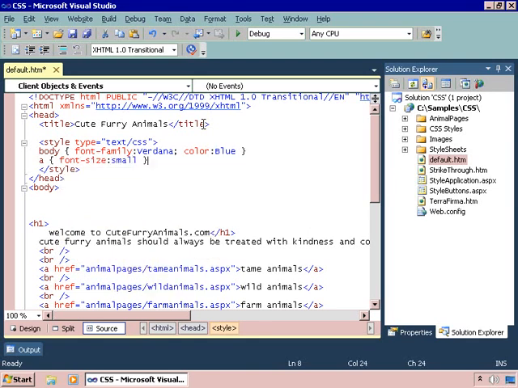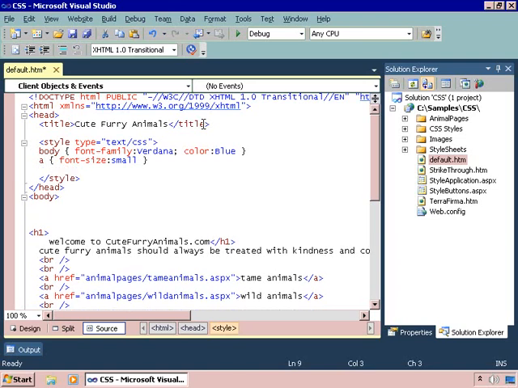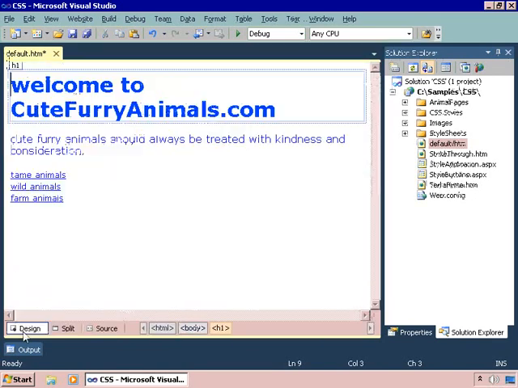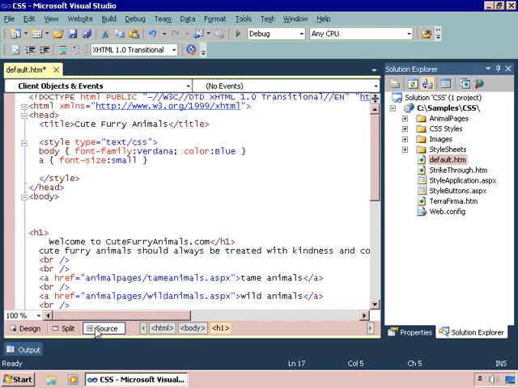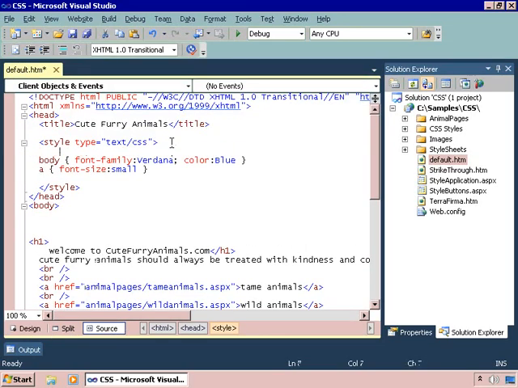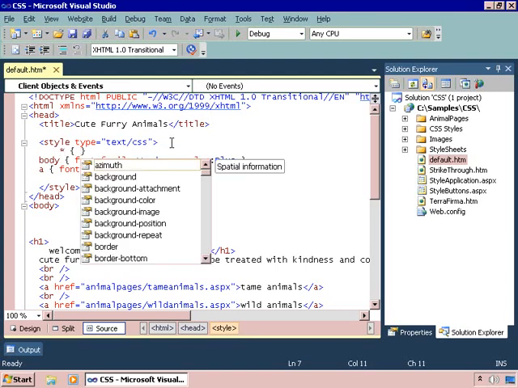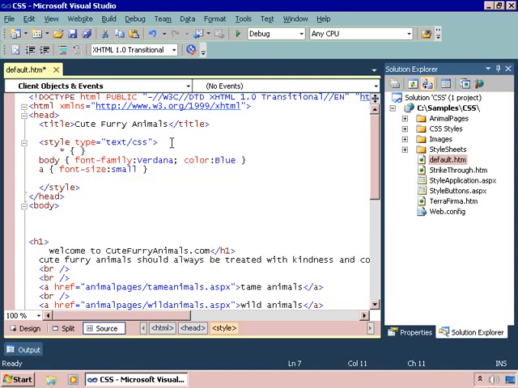And there we are. So far, we've created styles that apply to elements by type. And at this point, with no further changes, if I go to Design View, you'll see we have affected the things we asked for. We got Verdana font, we got the color of everything to be blue, and for anchor tags, A elements, we have the font size set to small. Now, by the way, here in Source View, if you want a style that applies to every single thing on the page, use asterisk. So if I wanted everything, no matter what on this page, to have a certain style, I could design it this way and put the style information in here.